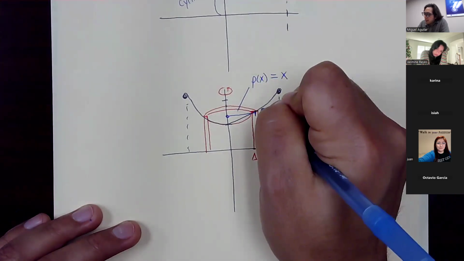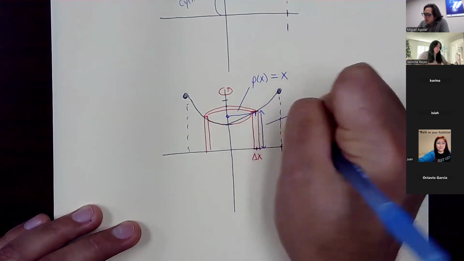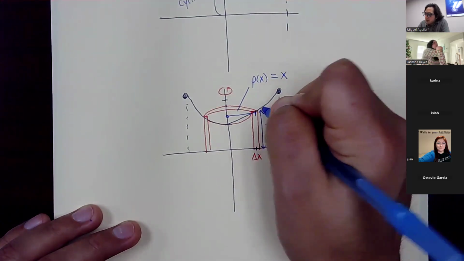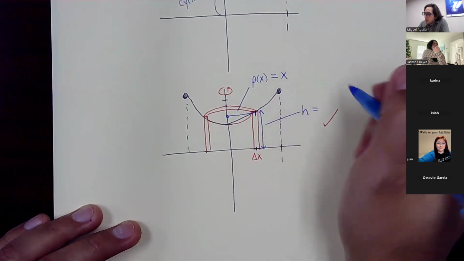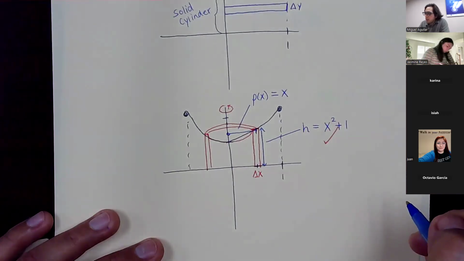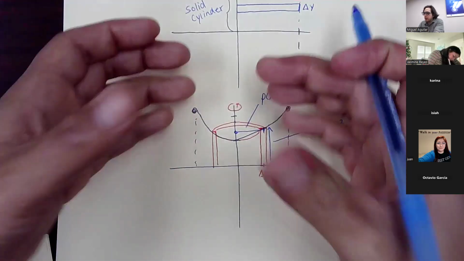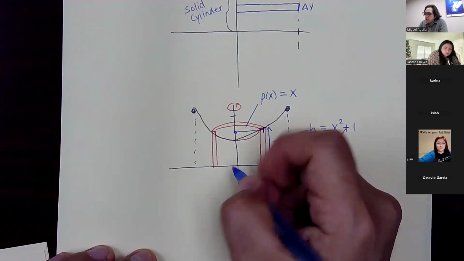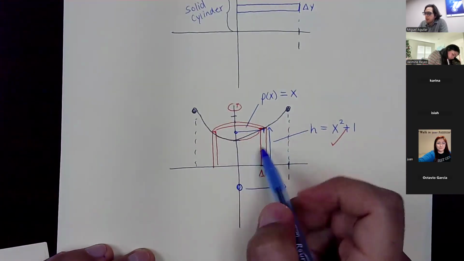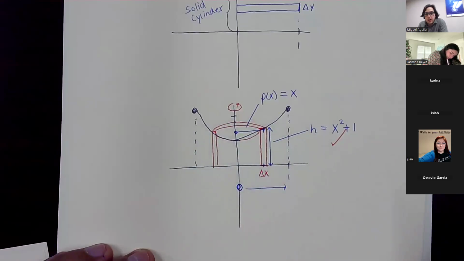Okay. And then the height of the cylinder here is going to be equal to going from the x-axis up to our function. So the h here is going to be equal to the function, which is x squared plus 1. To me, this cylinder makes a lot more sense, and we can layer those shells inside of each other as we're integrating from 0 to 1. Okay, and remember the 2 pi part of the integral takes care of the rotation around the y-axis.